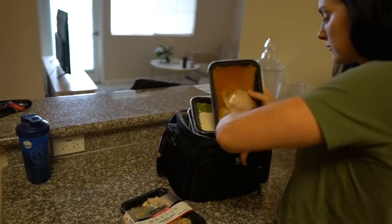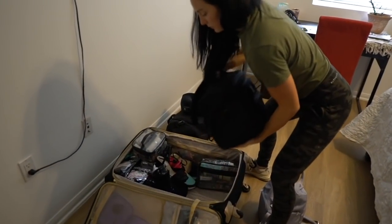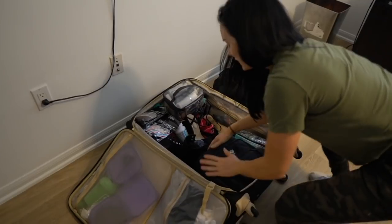I put it in the 6-pack bag and then I put that 6-pack bag inside my big suitcase that goes underneath the plane. And all the food still was frozen even after a 10.5-hour flight, which is much longer total travel time from the time that the food left my fridge to the time that I got to London and put the food inside the freezer here at the Airbnb. And it was all still frozen and fresh, and it's amazing because I have all of my delicious meals.